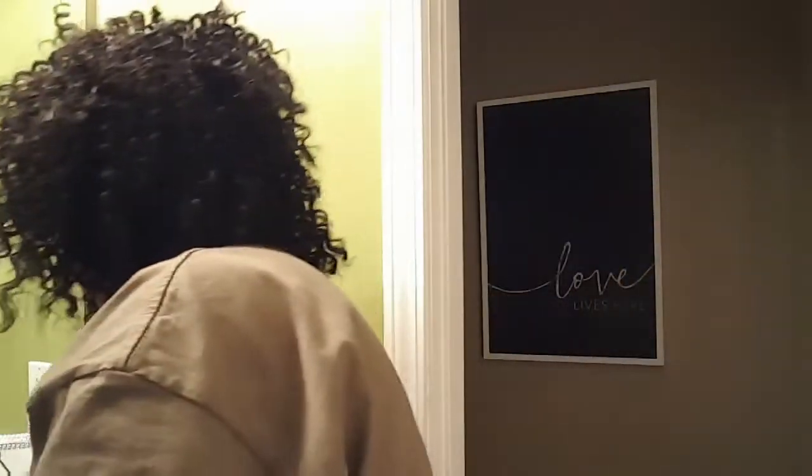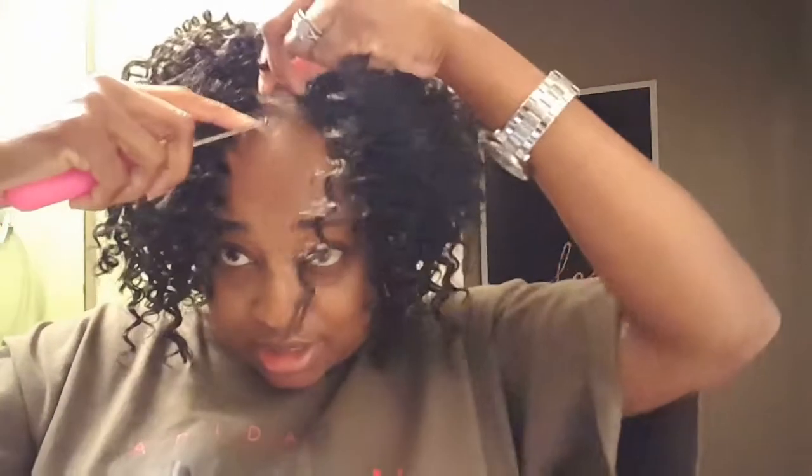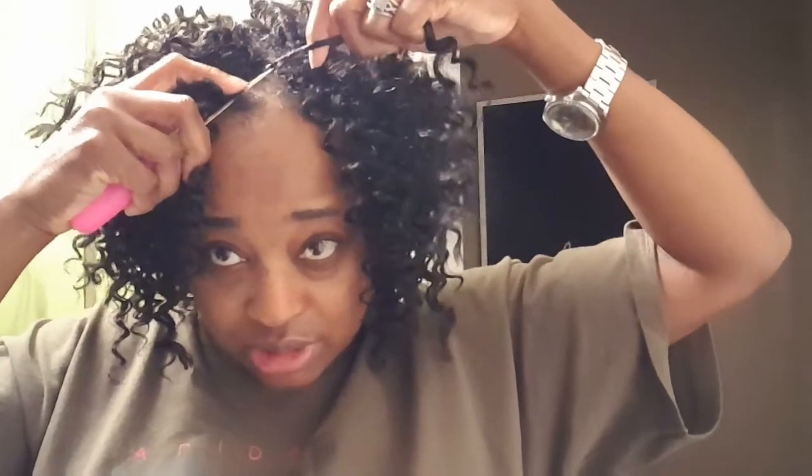Alright, y'all know what, almost made it to the end. Last piece. Let's see. Put the last piece right here. This doesn't matter because I'm not going to wear my hair down with the part down the middle. Slide, hook, close. I lost that one. So you pull it right back through. Slide it. Hook it. Close, pull, tie. Slide, hook, close, pull, tie. And that's it.